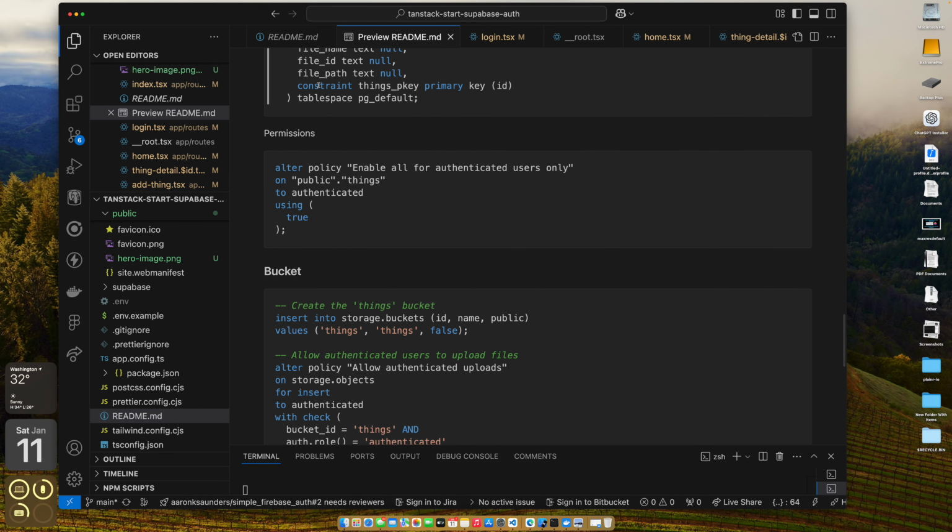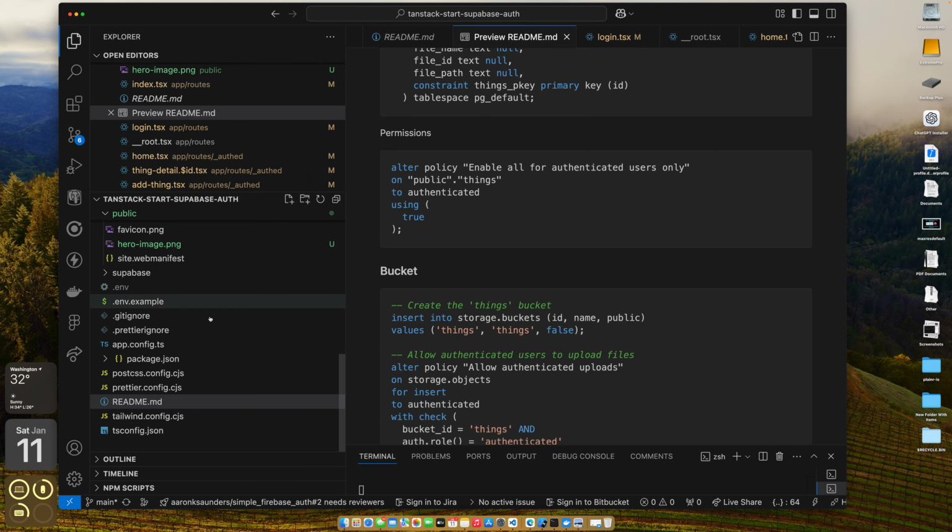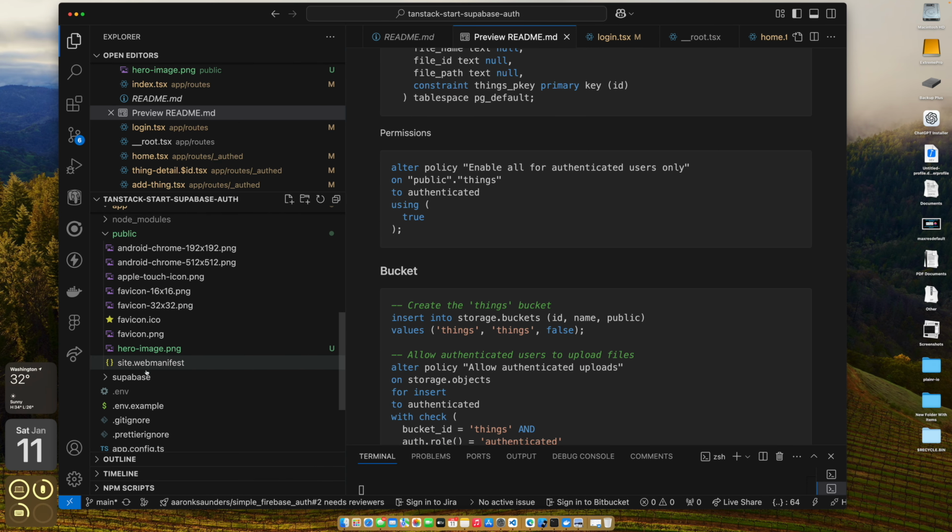And also just so that you know, I've implemented this by running Supabase locally. I'll include a link below on how to run Supabase locally. But for me, it's just a lot cleaner. I don't have to keep setting up projects and dealing with all that stuff. I can just create a Docker image and get it up and running using Supabase locally, and then just wipe it when I want to wipe it. So that's what I'm doing.